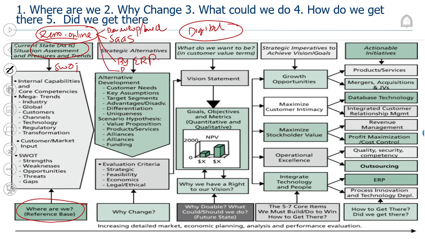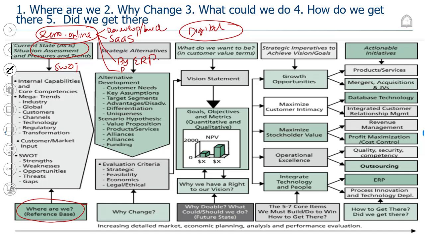So we come up with all these alternatives. Those are different ways we can move from where we are to where we want to be. We're not selling anything online. We only have shops where somebody walks in, but we realize there's an opportunity for us to be able to sell online. We can reach a wider market. We can provide convenience for the customers. But for us to get there, IT guys need to tell us what we can do. So as an IT, we can give them all these alternatives, okay? And then assess which of those alternatives works best for the business, and then help them to implement it.